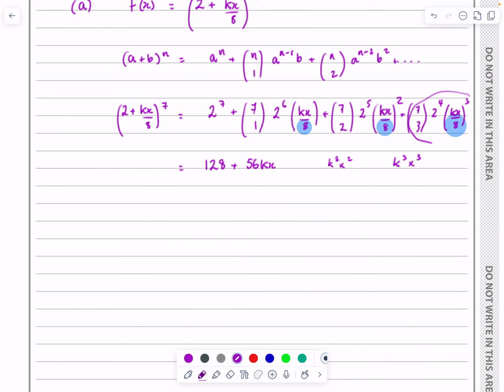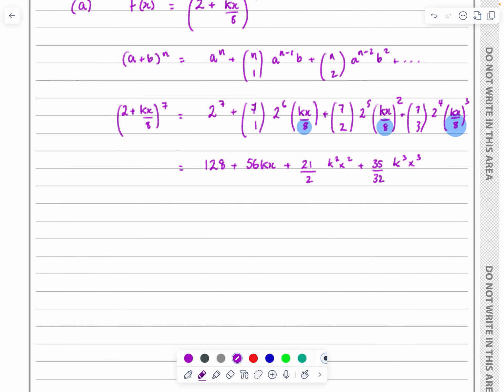So hopefully I'm not going to make any mistakes with those ones, and when I'm generating those coefficients, let's just jump down to this one, 7C3 times 2 to the 4, but then you've got the 8 cubed that you are dividing by. Whichever way round, you've got to make sure that when you're doing these practice questions, you are coming up with the same answers as the mark scheme, and you're getting them every single time, and you're doing them relatively quickly.